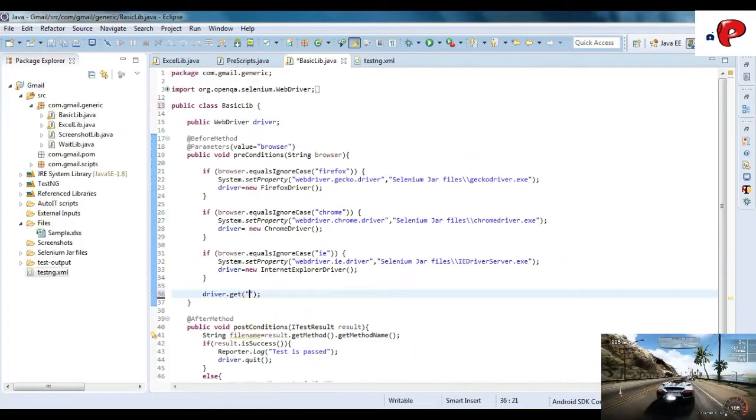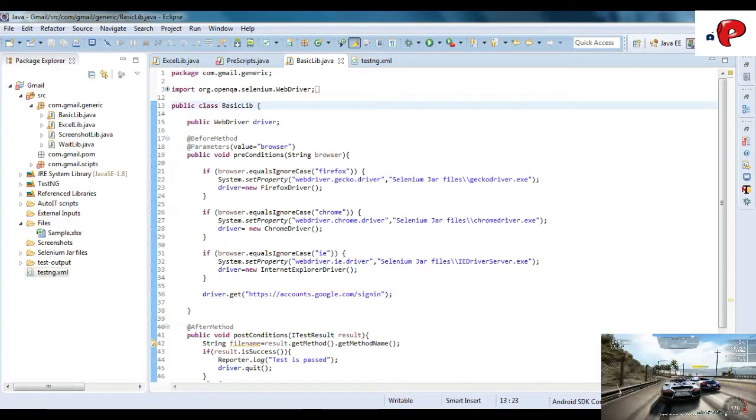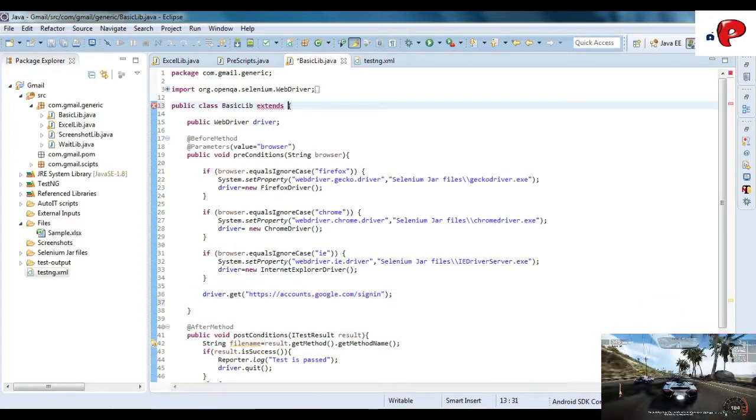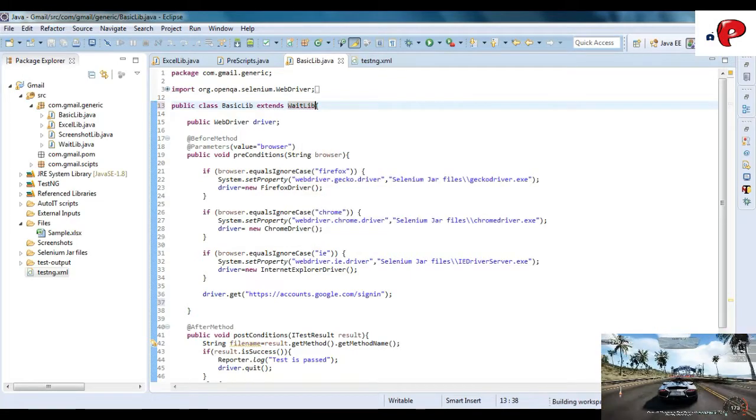In baselib file, under before method annotation, we'll provide the URL that is to be open. Now, to add wait statement we'll extend waitlib class here.